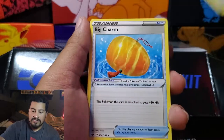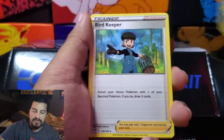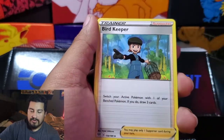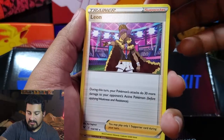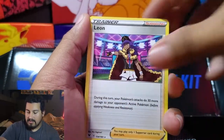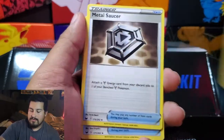Get a bunch of trainers in here. Big Charm, a lot of usable ones. Cape of Toughness, pulled a ton of that. Bird Keeper. Here's Leon, not with the Charizard. Charizard one's better. Marnie. Get two of those.